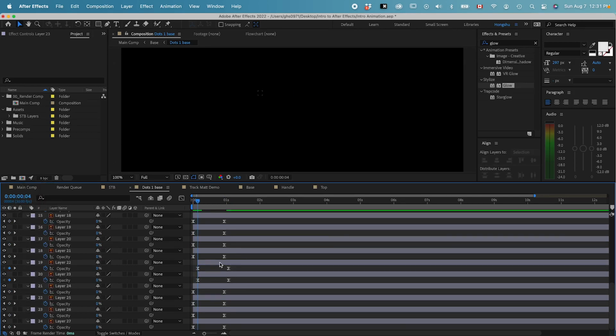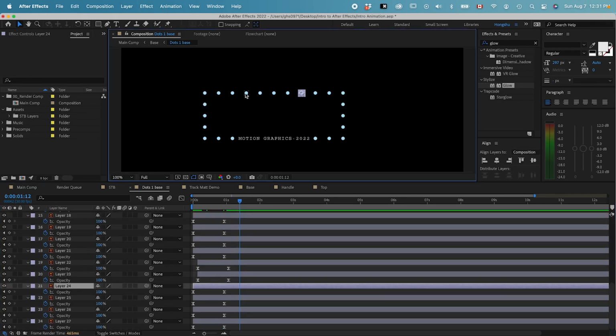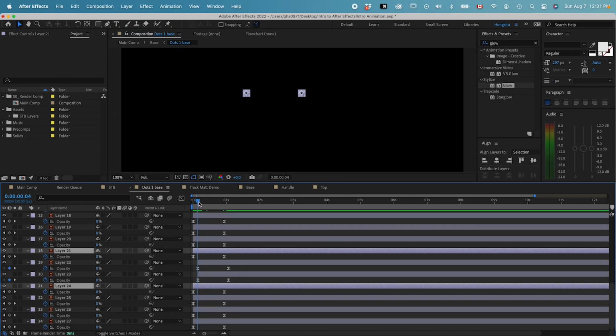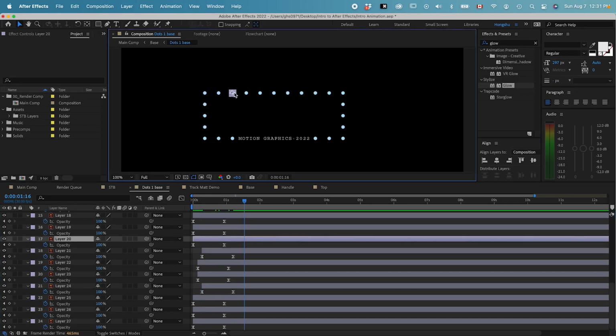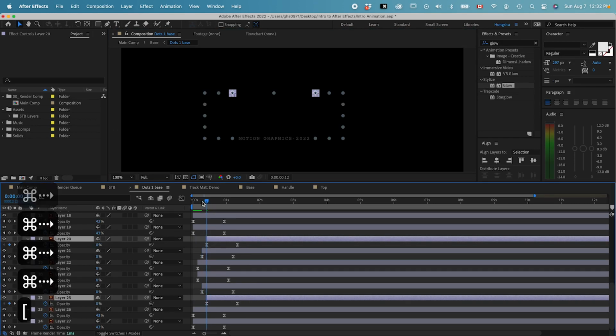Let's try to do 4 frames separation between each layer. These two. I'm holding down Shift to select the two, and then make sure 4 frames, 1, 2, 3, 4, and then hit left square bracket to move the layer to this place where the timeline indicator is. And then these two, 1, 2, 3, 4, like this.